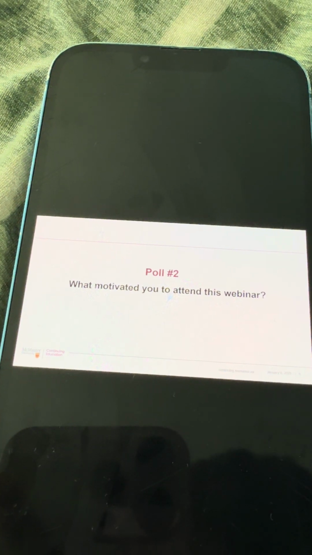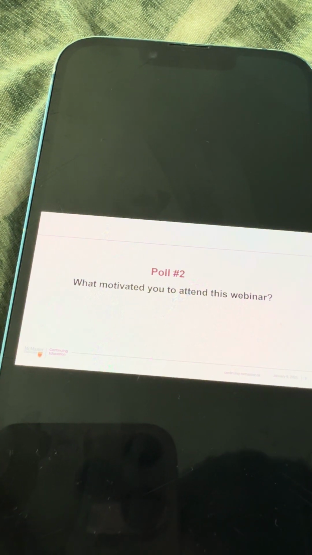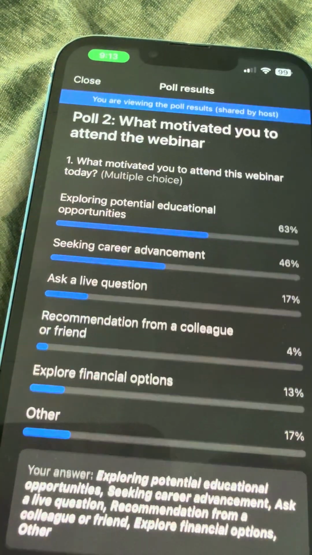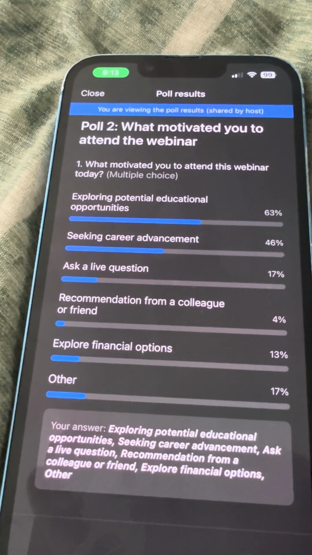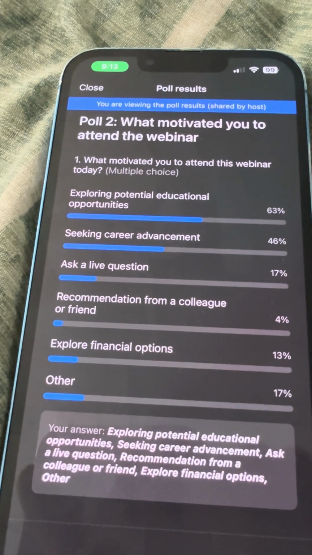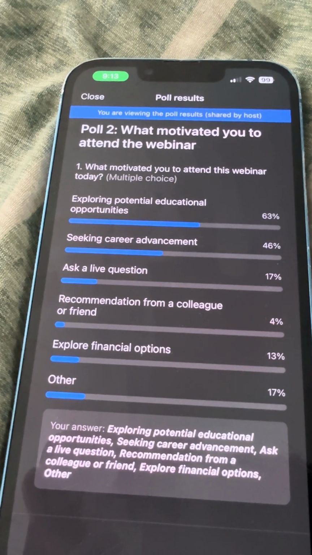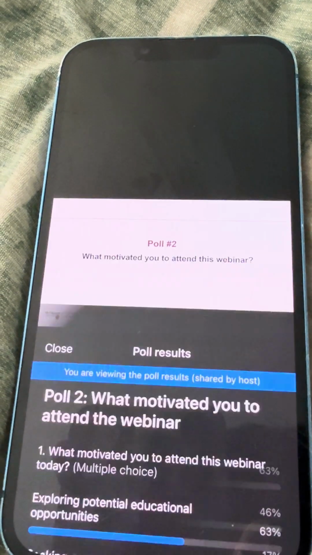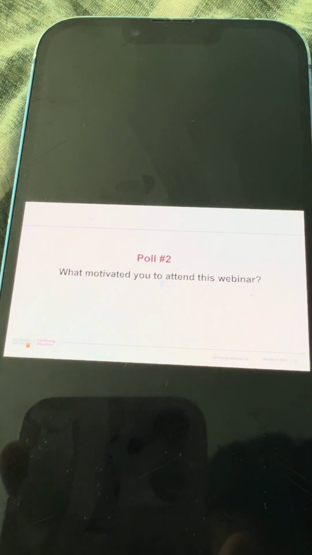Okay. Still a few of you who haven't answered, so I'm going to give you another 4, 3, 2, 1 to answer. Okay, we're going to end the poll here. I'll share the results. You can just see what people are here for. A really good, solid mix of reasons, which is great. This kind of information helps us as well, right? It gets an idea, sort of takes the temperature of what people are here for. So thanks very much for sharing that. And really, regardless of what reason you're here, we should have something for everybody, regardless of how you categorized yourself there. So thanks again for that.